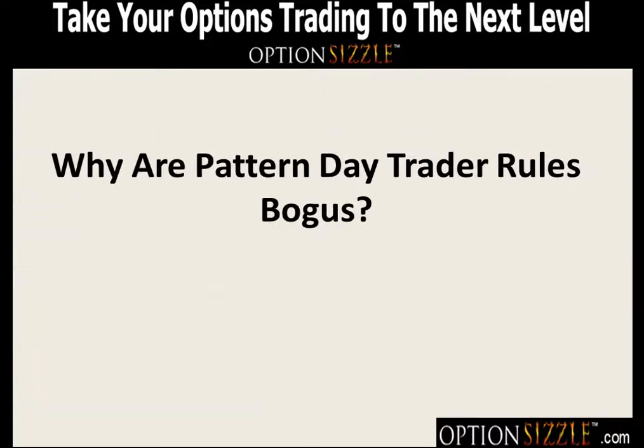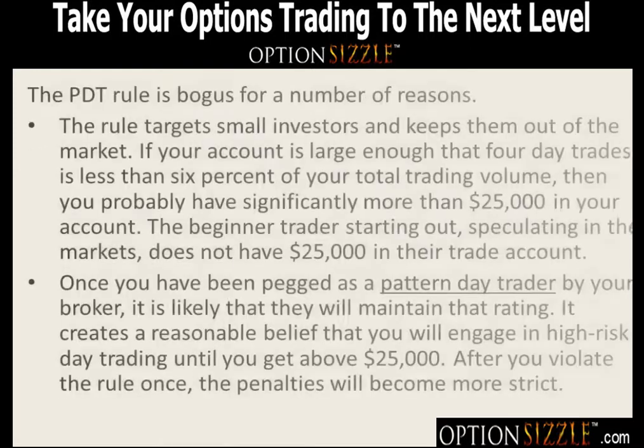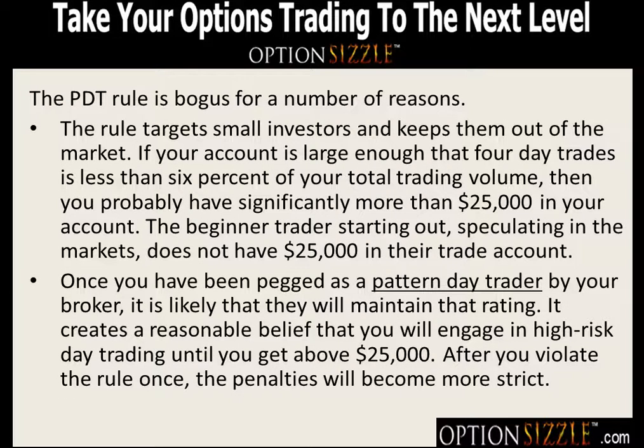Why are pattern day trader rules bogus? The pattern day trader rule is bogus for a number of reasons. The rule targets small investors and keeps them out of the market. If your account is large enough that 4 day trades is less than 6% of your total trading volume, then you probably have significantly more than $25,000 in your account. The beginner trader starting out speculating in the markets does not have $25,000 in their trade account.